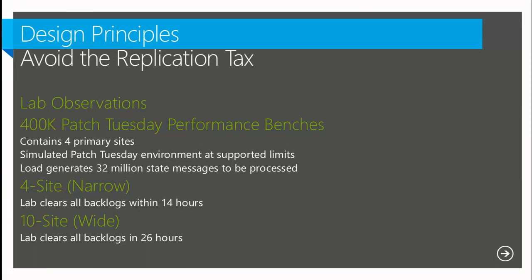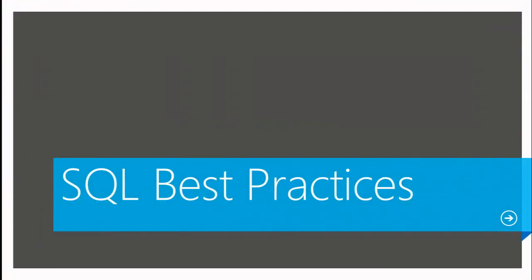What the tax looks like is on the CAS, the CPU is maxed. That means other things have to wait. Now, does this mean that everything comes to a grinding halt and we can't do anything? No. It just means it takes longer. And what it means is that the replication tax will occur at times when your system is under the most stress, and probably the time that you'll be under the most stress. And so when designing your system, you should take that into consideration and use the smallest possible footprint for building that environment. So that is the replication tax.